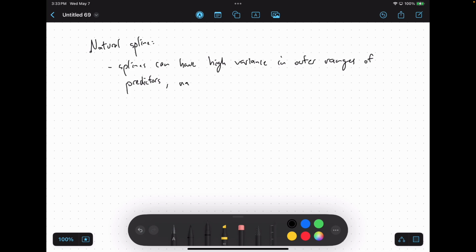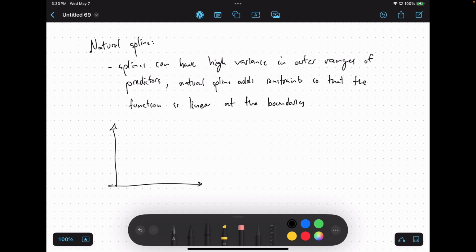And so a natural spline adds constraints so that the function is linear at the boundaries.